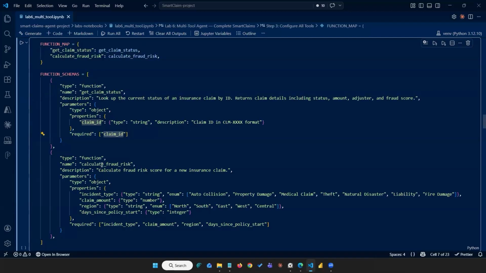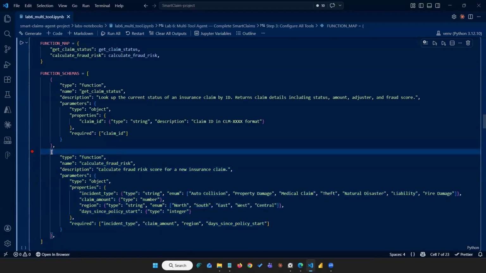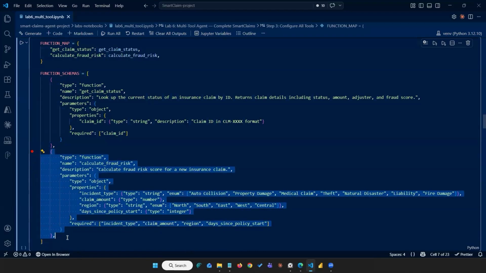Similarly, to calculate fraud risk, it will look for incident type, claim amount, and days since policy start. These three are important. If your input does not have this, the agent will ask the user for this information so that the tool can be triggered, if it is required to be triggered compulsorily, to be very honest.